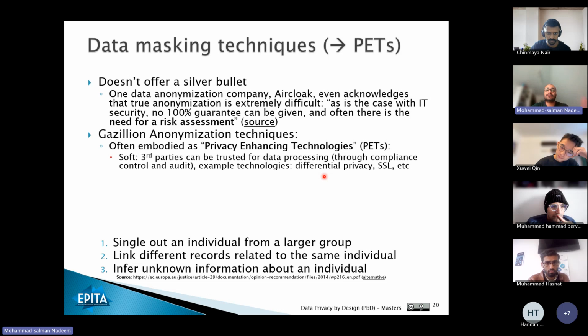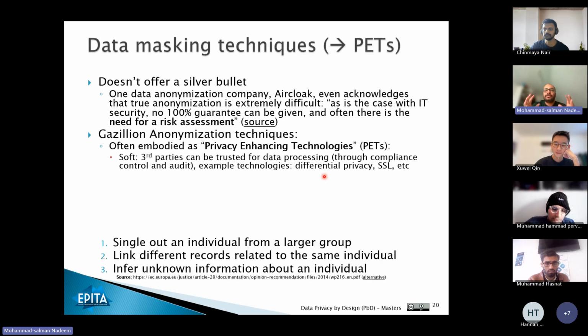Similarly, when your Apple device is collecting data from your device, which you may find problematic or not, it depends on how you view that sort of collection. But essentially, Apple is claiming that don't worry, we are masking that data to an extent using differential privacy, which is based on the randomization concept of anonymization masking type. And this is where you would have to trust Apple that they are doing it correctly, which is quite questionable because there have been some reports out there which claimed that they are not doing exactly what they are publicly claiming. And Apple has faced criticism on that in the past as well.